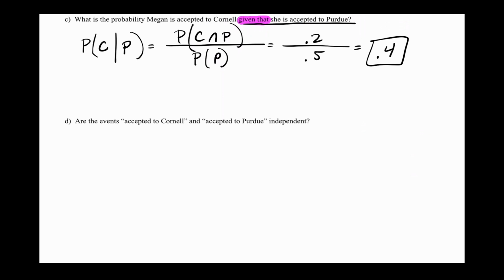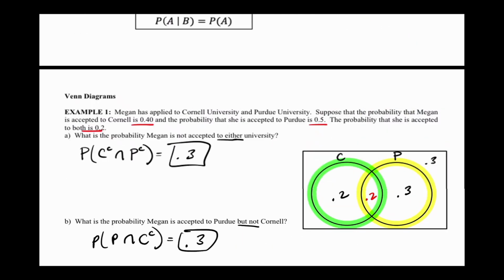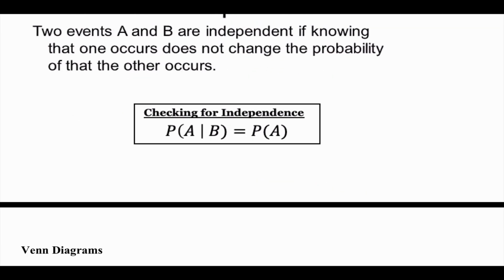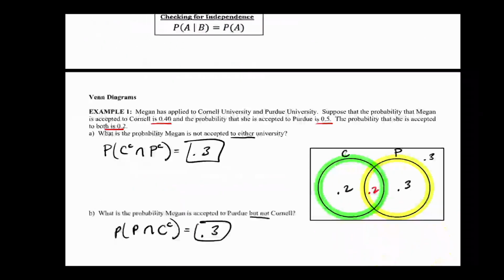So right there, we're going to use that formula, which is on your notes right here. For this one, it doesn't matter which one's A and which one's B, as long as you're consistent. As long as A is the same on both sides, you're good. If you choose Cornell as A, then Cornell has to go here and here. If you choose Purdue as A, then it has to go here and here. So that's what we're going to check.